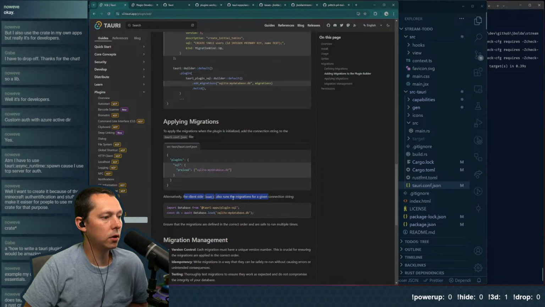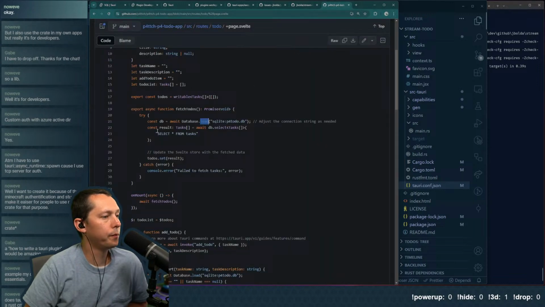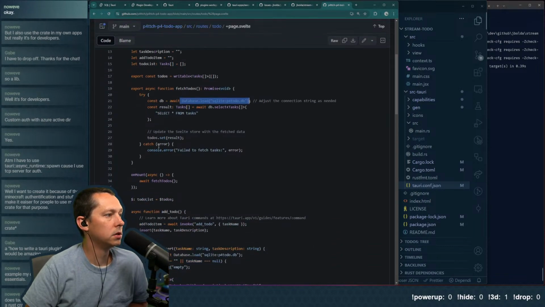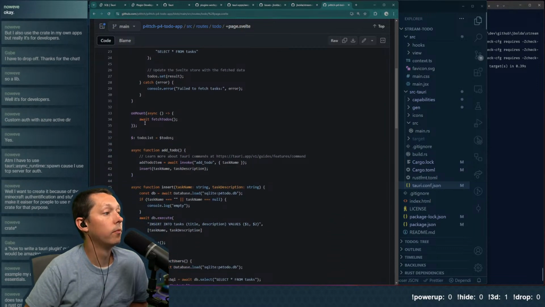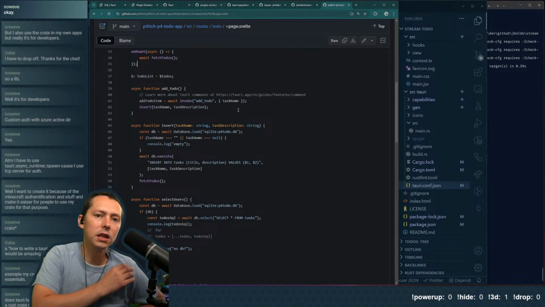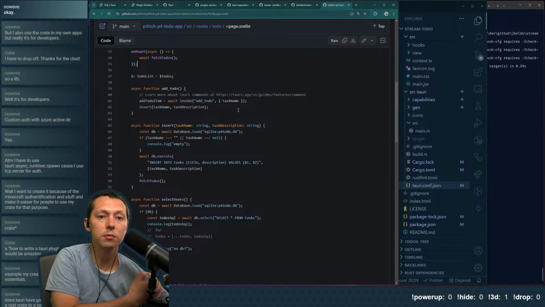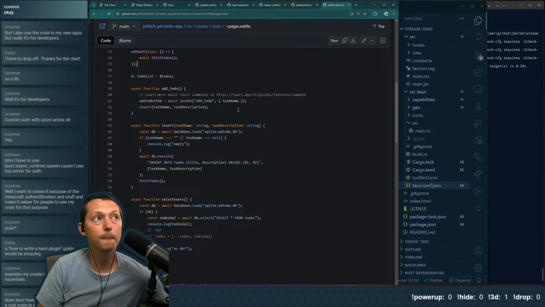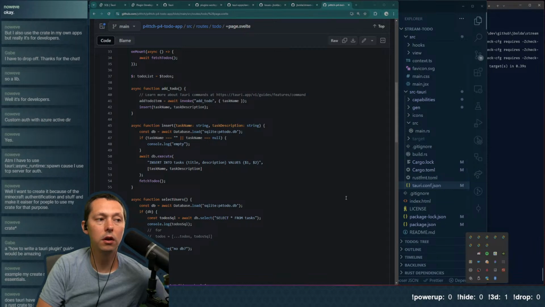Yeah, the client-side load also runs the migrations for a given connection string. So this would be sufficient to run the migrations if there's any that need to be run. And that happens at fetch. Oh, on mount. So then they fetch the to-dos on mount. And this comes back a bit to that same issue with when we were initializing the tray, and we've got this situation going on.